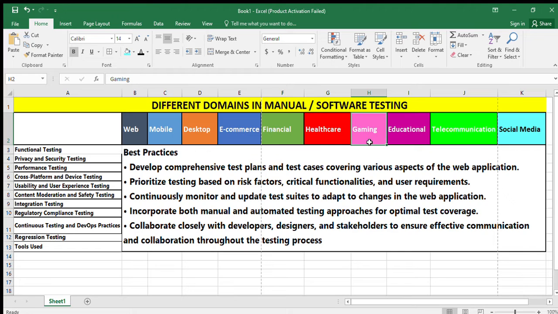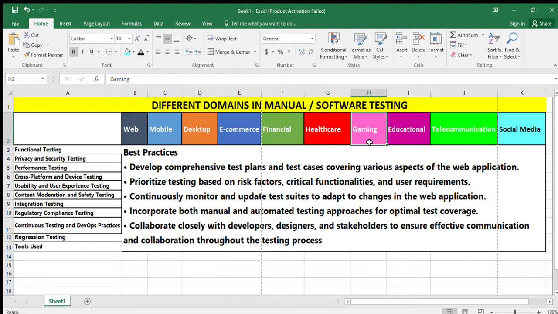And in performance testing, basically we check the frame rate, means testing a game's frame rate, graphic rendering, and you can say the visual quality, the load time, memory usage, and network performance. And usability or user experience testing is the main testing related with the gaming application, because here user interaction or user experience plays an important role.